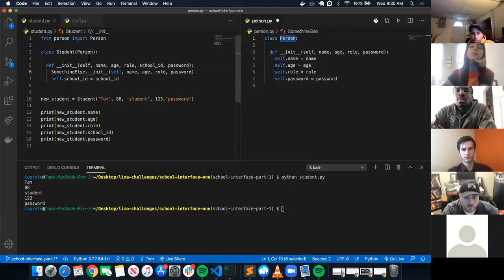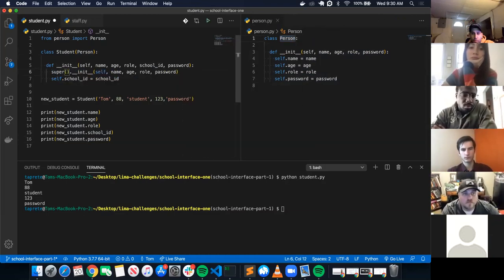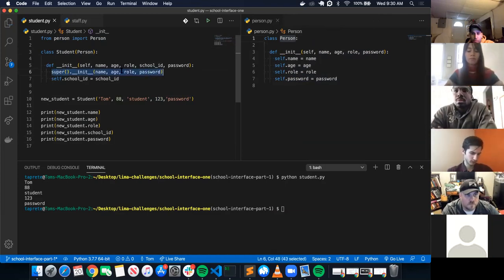So with the super, if I invoke it, I don't need the self anymore, because it says just inherit everything from the parent class, and the parent is person because I'm passing it in via the parentheses.